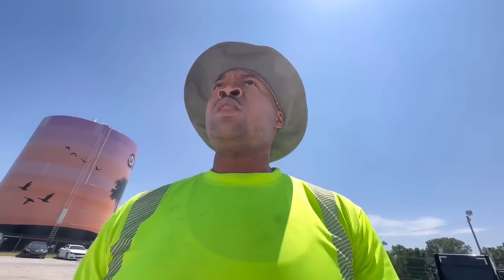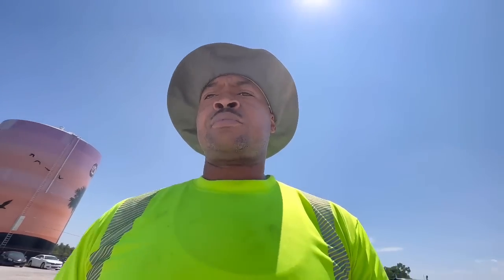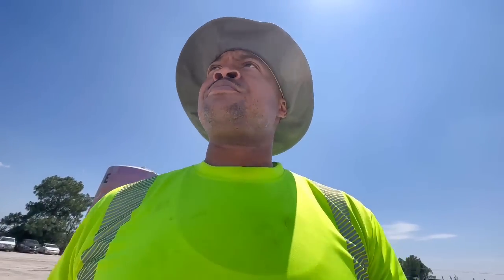Now my truck buddy from yesterday, we both got loaded last night. I know it's different situations and different scenarios, but I knew I wasn't gonna get there last night. This morning I was gonna stop and get fuel before I delivered. It was like 6 miles down the road, but I'm glad I didn't. I got there before they went to lunch. The guy was like, hey, I seen you pulled up. I clocked back in. I'll unload you right quick, then I'm gonna go to lunch. Appreciate it. So that took all of 20 minutes. I'll call it 30 minutes because I had to put my stuff away and help with my tarps and everything. You'll see in the video.